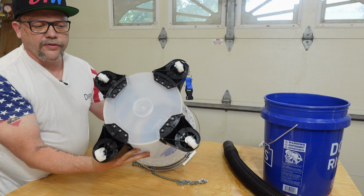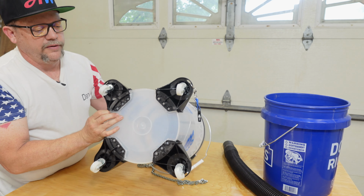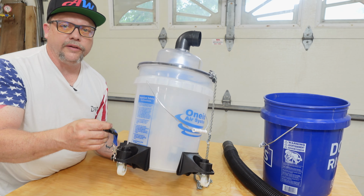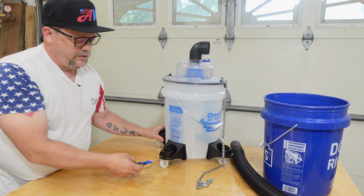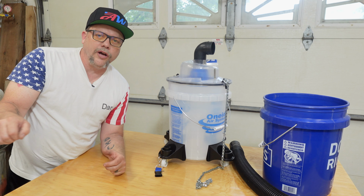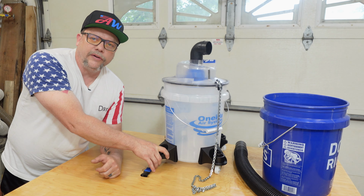Four casters. Comes with self-adhesive tape to put them on. And you're good to go. It also comes with a tether. And the tether, the other end, is wrapped around the leg of your shop vac. So when you move your shop vac back around, you're moving your Cyclone dust collector around as well.